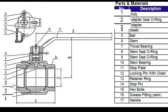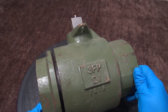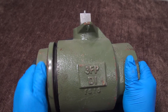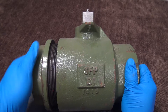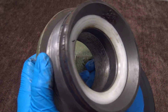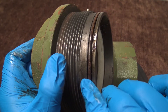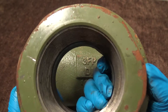Now we're going to look at the body, body adapter, and the adapter o-ring. Here you have the body and the adapter — you're going to want to loosen the adapter, usually you need a tool. Once it's loosened you're going to unthread it from the body. Once unthreaded, pull it out carefully, not to damage the adapter o-ring. Here you have the adapter — the seat is inside right here. On the outside you have the adapter o-ring, which can be replaced, and then here you have the inlet threaded side.